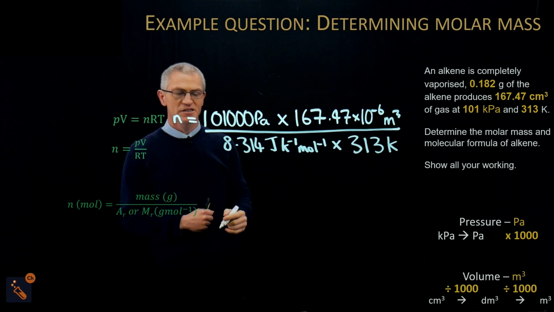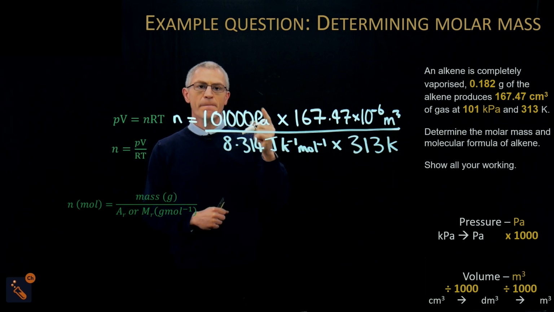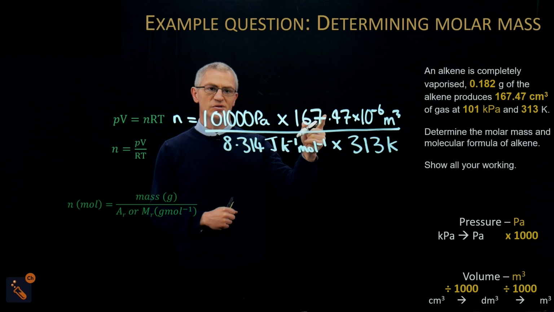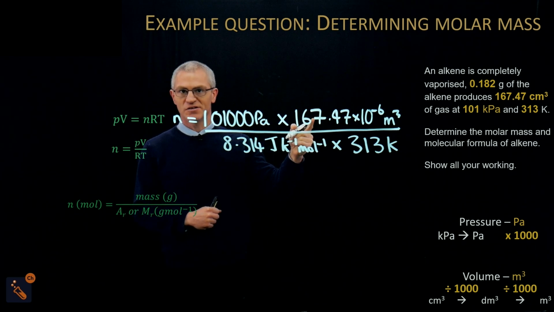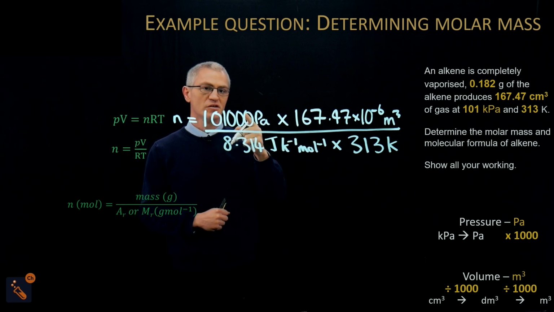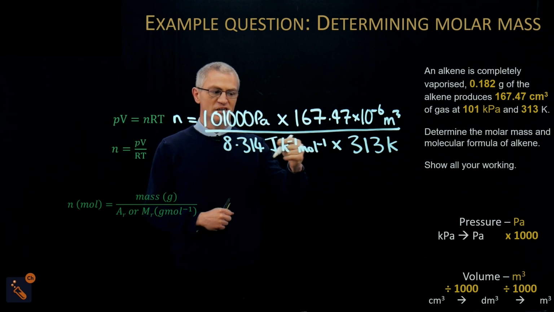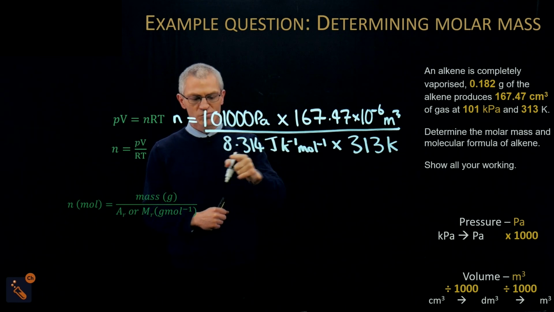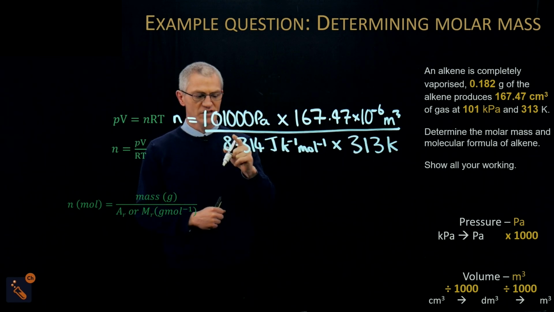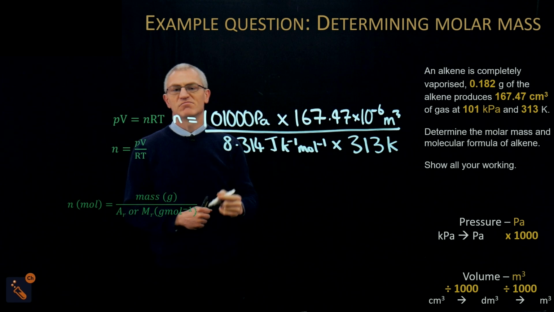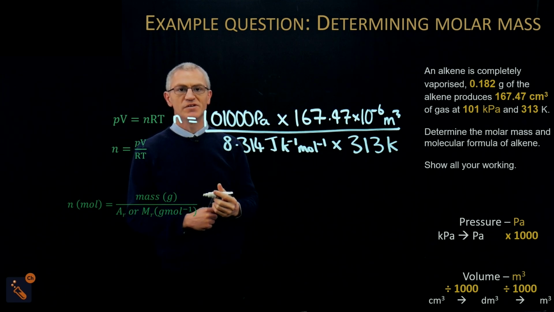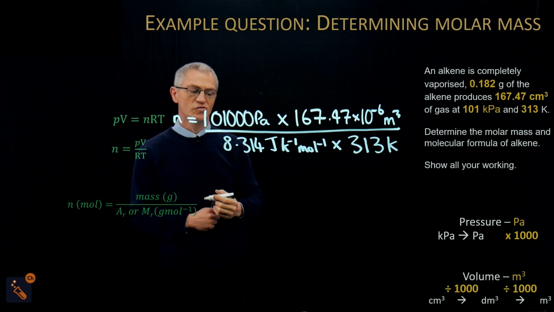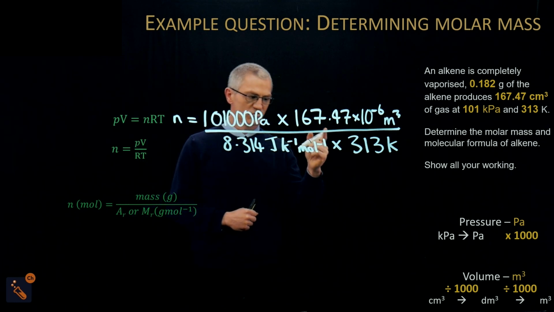What I do recommend, if you're using a calculator, and this is only if you're not used to using calculators, is to put this number in, then this number. If you do maths all the time, you won't have a problem with this. But if you times these two numbers together, do that calculation first, and then divide by this and put brackets around it in your calculator, times that by that. It sometimes gets rid of obvious mistakes in terms of the order in which you do these transformations.